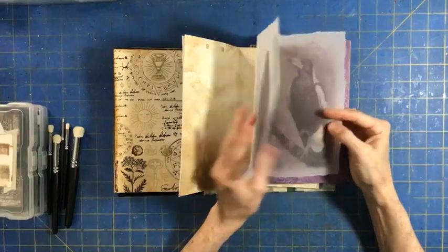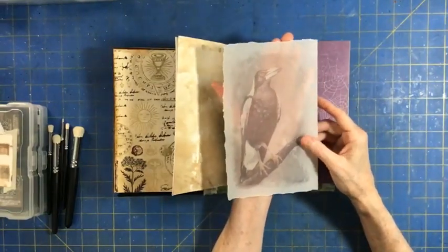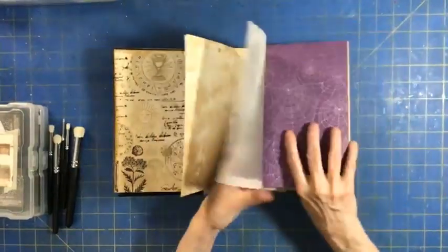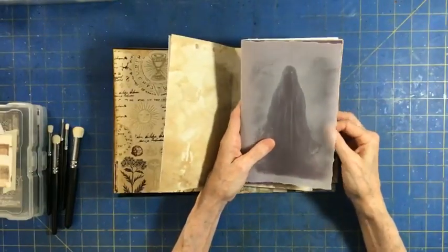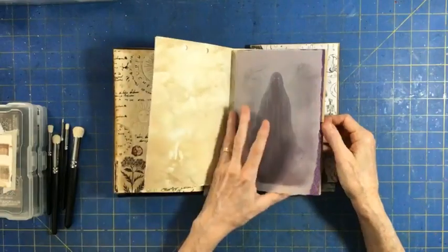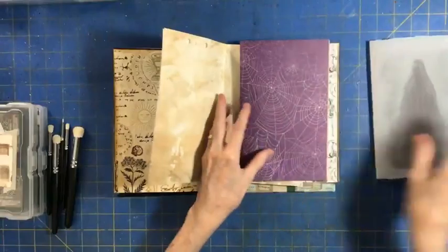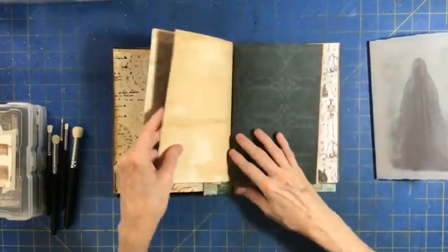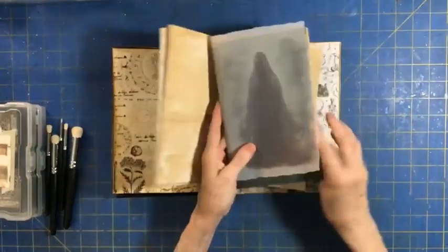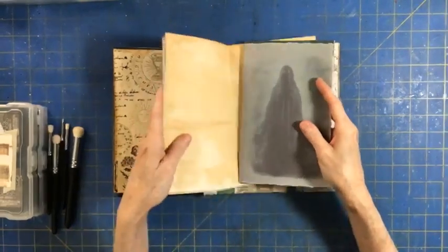But so I printed him out, and then this is my magpie that I painted. And same thing, it's a lot lighter than normal. And I'm debating if I want to put it on top of this paper or not. Originally, I thought it kind of looked cool, but I'm not sure. My choice is that one or possibly this green wallpapery looking thing. As it'll change the look of it depending on what I put it on.